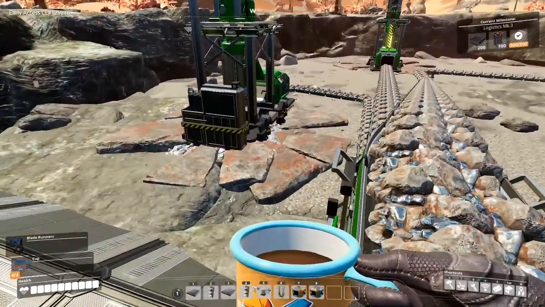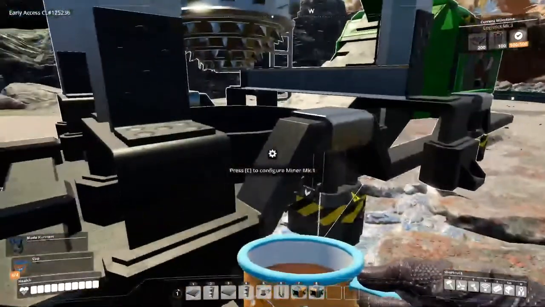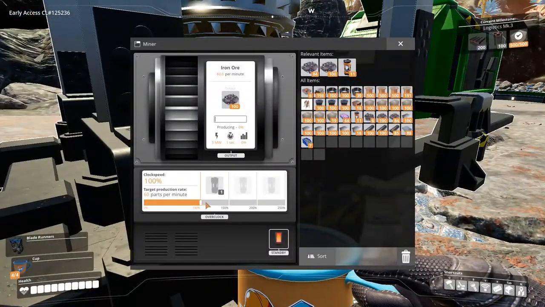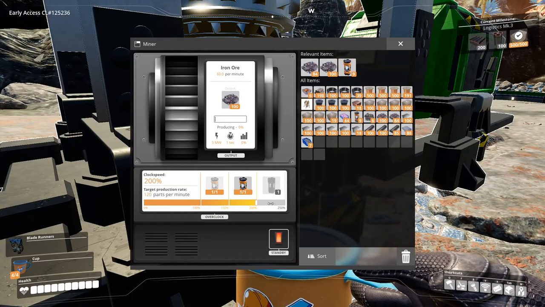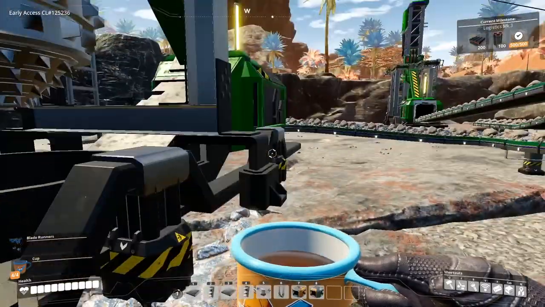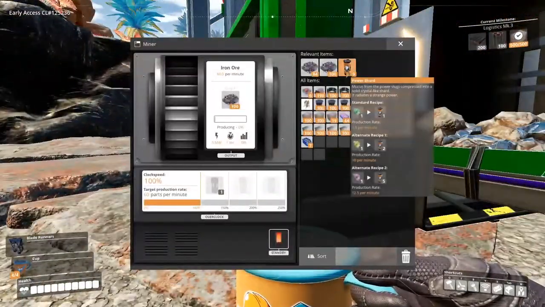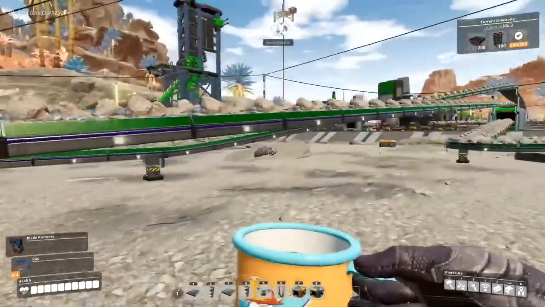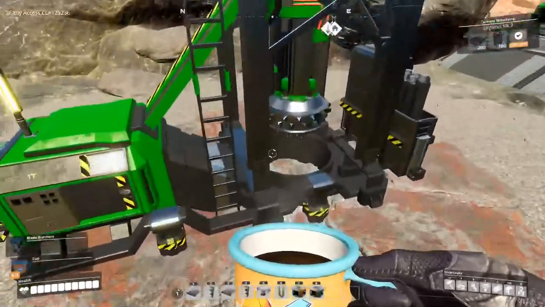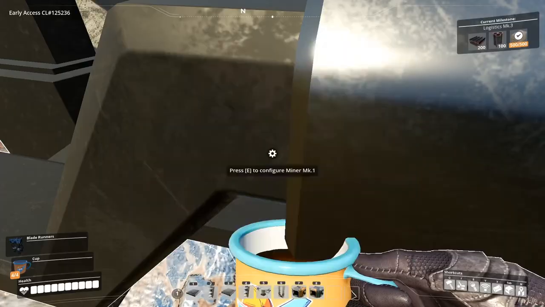Pure, preferably pure. Mine are normal, but if you have normal or impure nodes, you can just pop a couple, what are those called? Fusion balls? I don't know what they're called right now. Power shards. You can pop a couple of power shards in here, and you'll be up to capacity, 120 parts per minute.